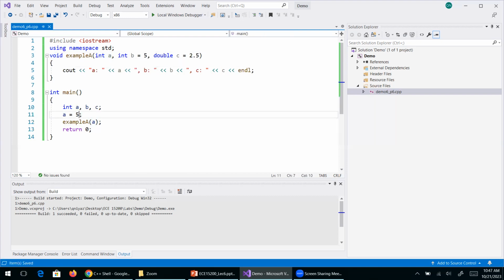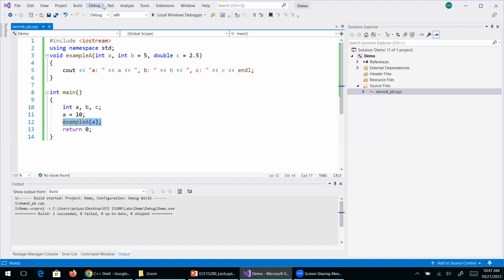So let's say instead of 5, let's make it 10. So A will have a value of 10. That value will be copied to this A, and then it will display A 10, B 5, C 2.5, right? We have not passed the values for B and C in the function call, so they will go with default values.